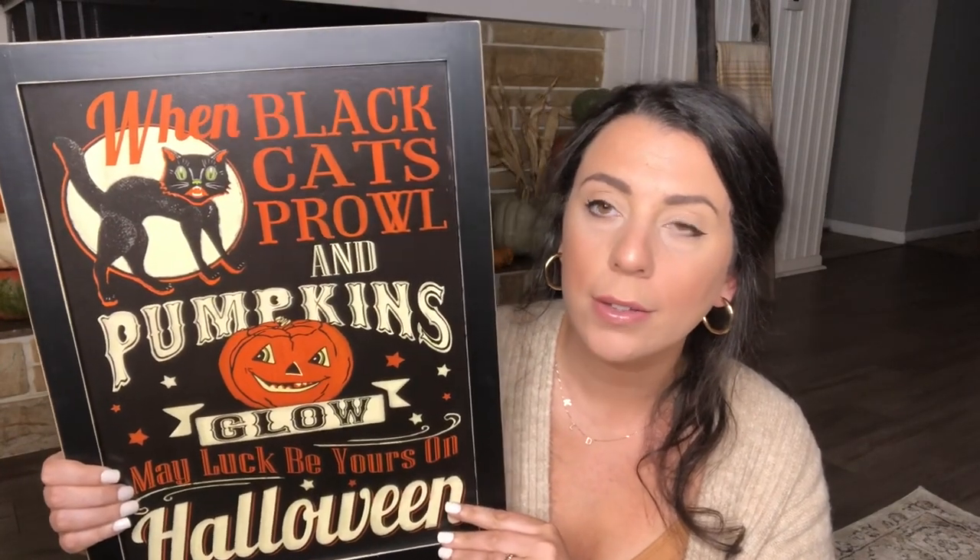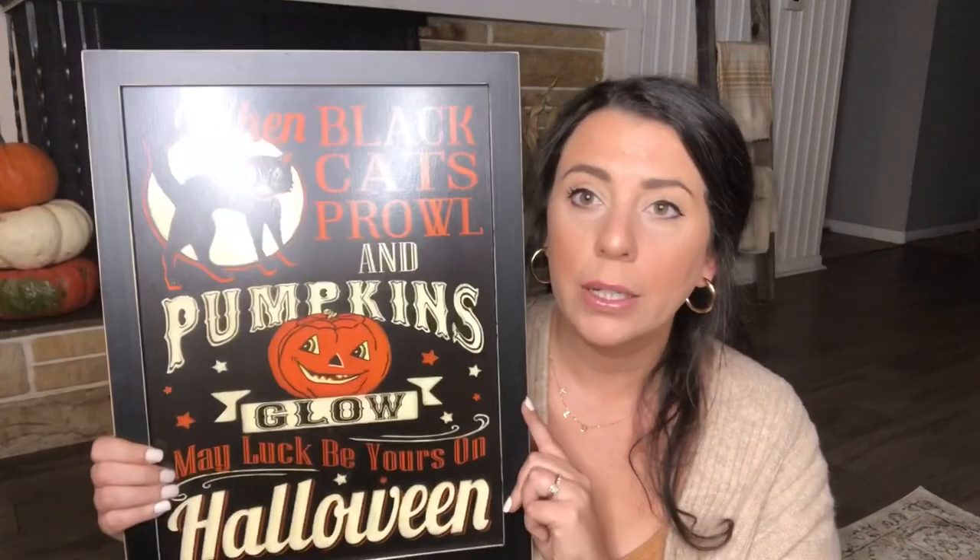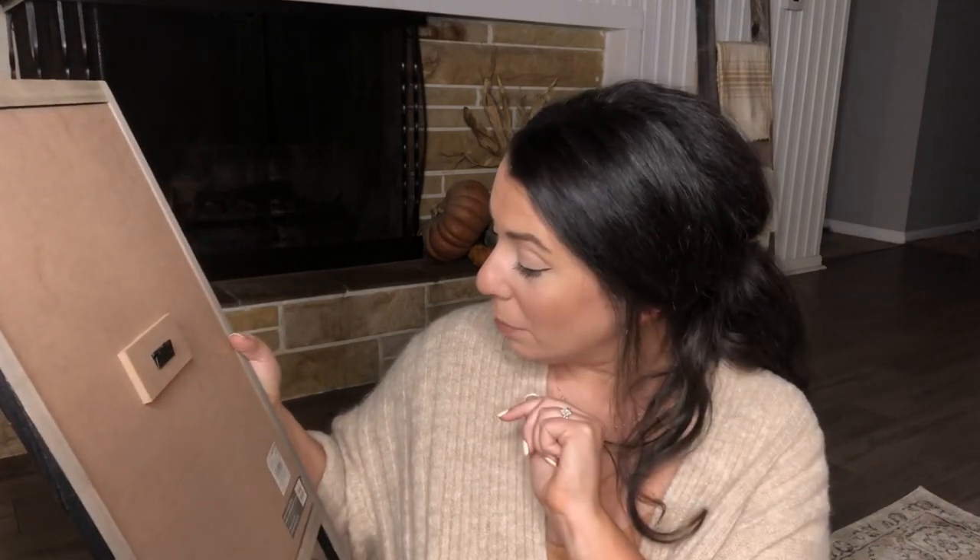This is my biggest piece and I love it — I feel lucky that I scored it. It is this easel sign from Michaels. It has a lot of elements I've been drawn to recently: the cat, the vintage jack-o-lantern, and the moon. It's just really nice. It does have a kickstand but my dog jumped on it and it fell off. This was $21.99 and I got it 40% off. Originally I hauled a bunch of candy corn stuff and I'm going to incorporate both — I feel like the candy corn and the vintage style go really well together.